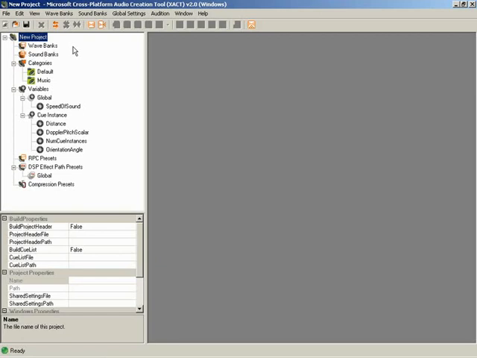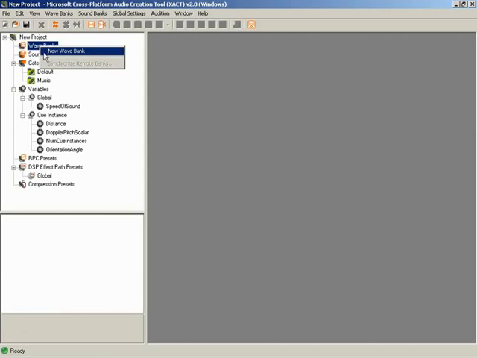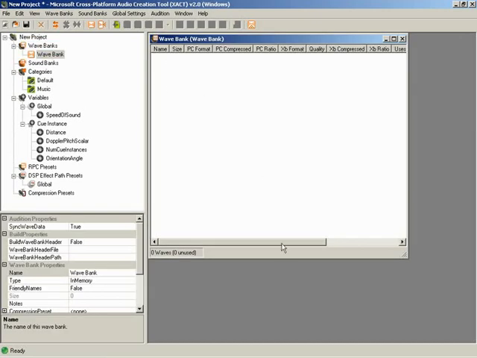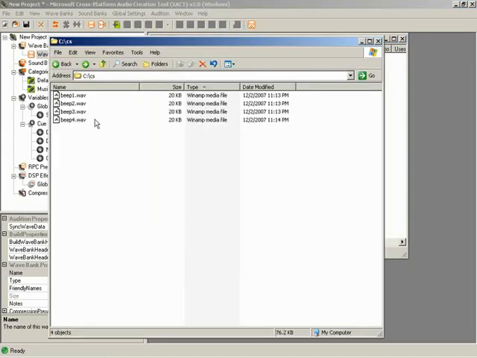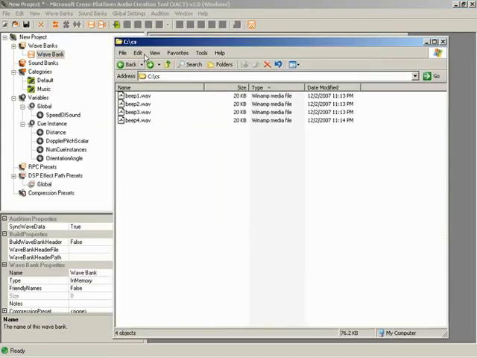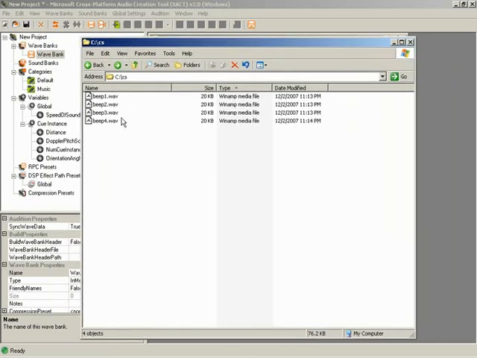All right, well, we should begin with wave banks because a wave bank in XACT is how you import the wave data itself. It's how you import wave files and get the original source audio data. So what we'll do is we'll create a new wave bank by right-clicking on wave banks. And this area will allow us to load in wave files in order to populate this wave bank. Now, I have some wave files over here in our working folder, but I want to move these over to our project before I actually move them into XACT, just in case we happen to take our entire project and go mobile with it, right, everything goes with us.